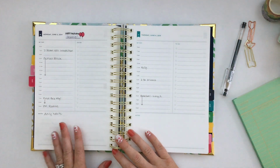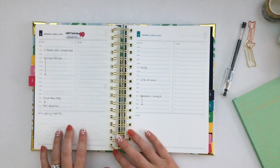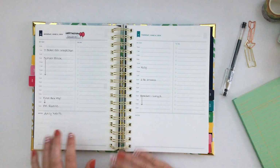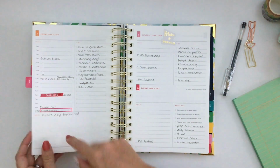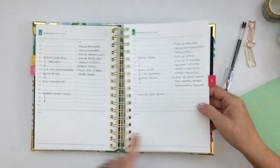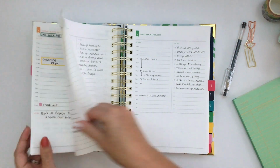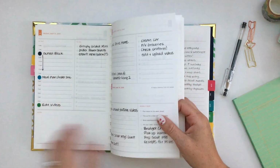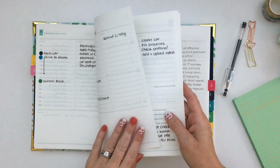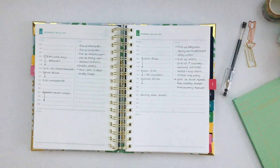One thing that I do plan on adding to my Simplified Planner is my Power Sheets Daily Habits. So those are going to go in my notes section here. I don't typically use my notes section because I don't really have a whole lot, picture days coming on Saturday, but I really don't ever have a lot to go in there. So even if you flip back on past weeks, there's maybe 1 or 2 little notes, but not a lot. And I feel like that's wasted space for me. So I'd like to go ahead and add things to there. So starting in June, I'm going to use those notes sections for tracking my daily habits.